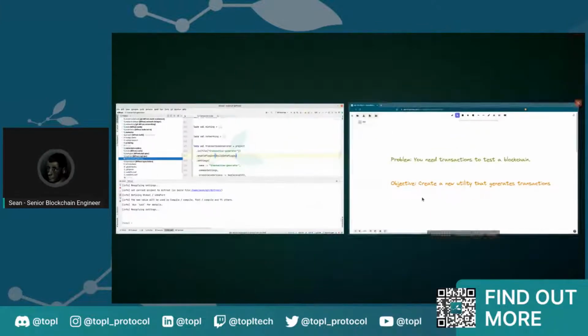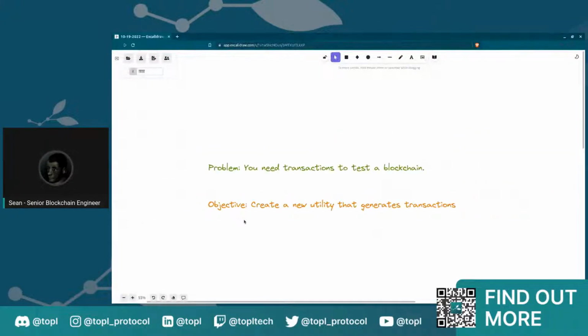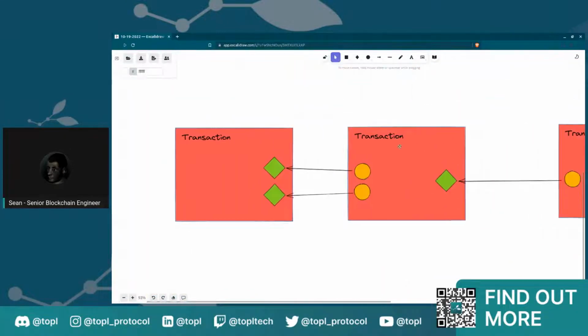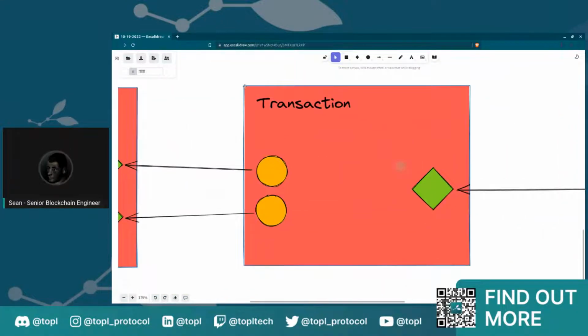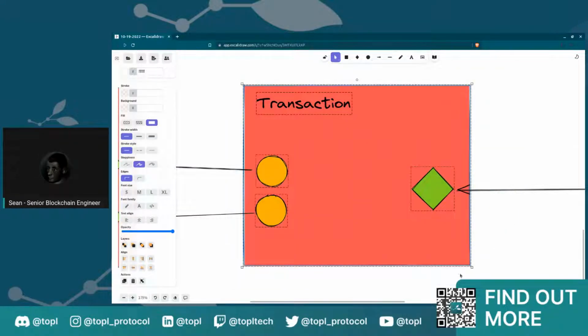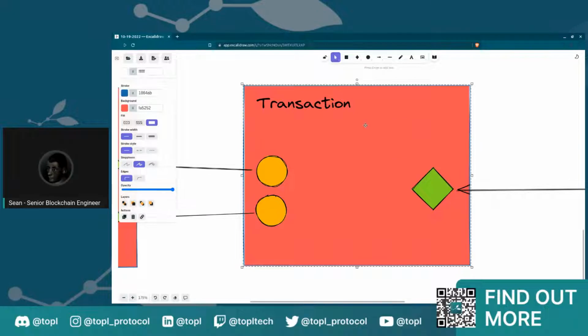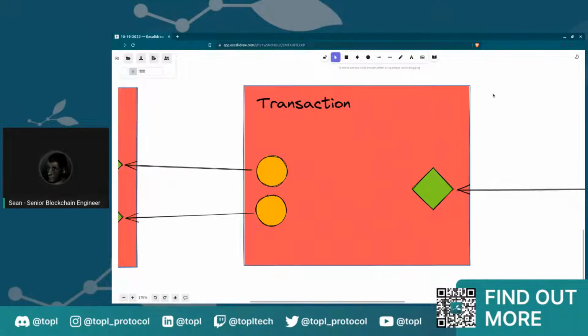I guess while it's doing that, let me talk about strategy here, or I guess, transactions. Let's look at this one right here. So I just have a little quick diagram of a lightweight transaction. There's more to a transaction than this, but a transaction is the way you modify data in a blockchain. Or I should say consume data and create new data. That's another way to think of it.